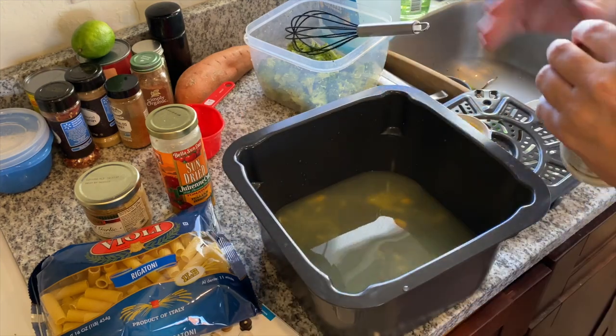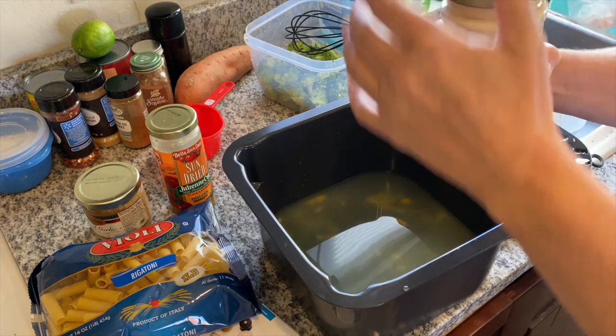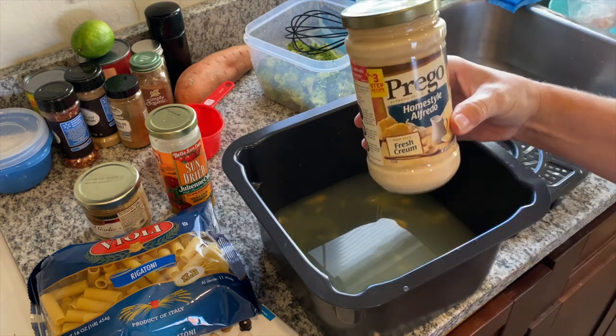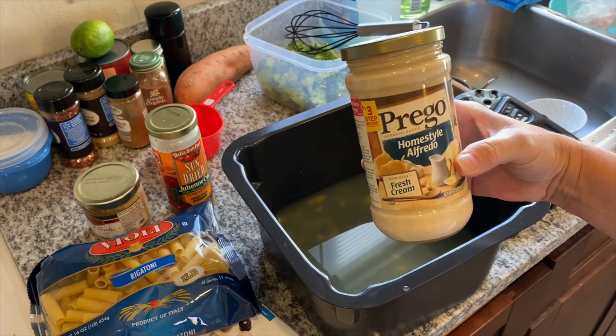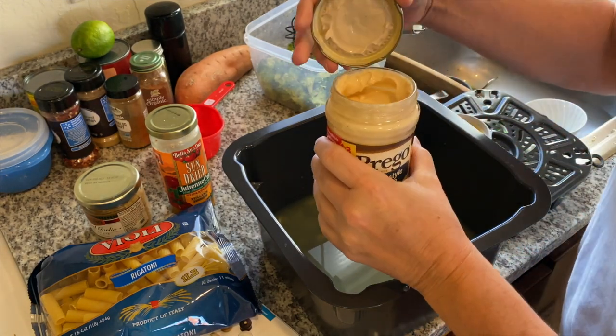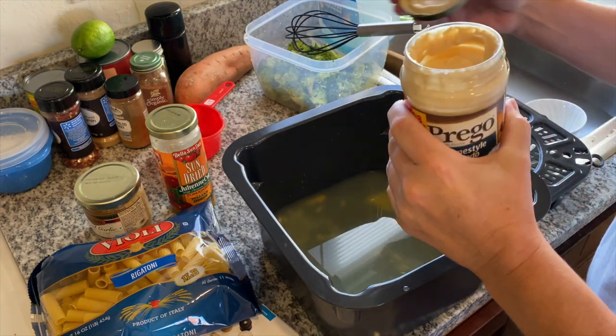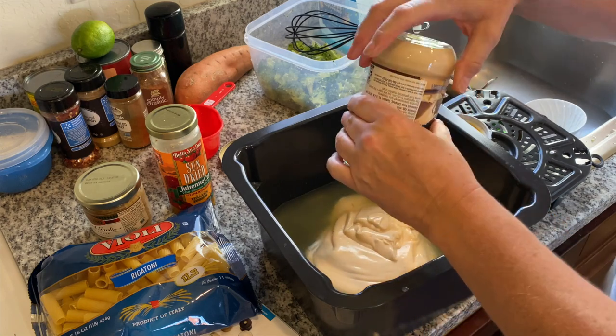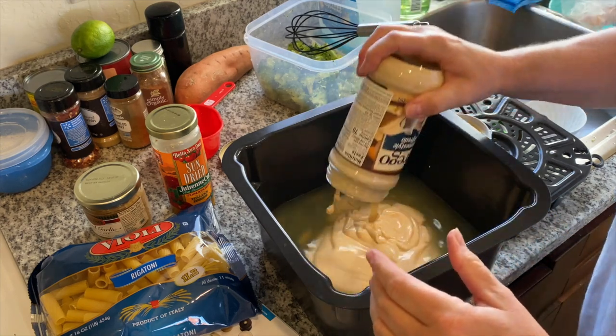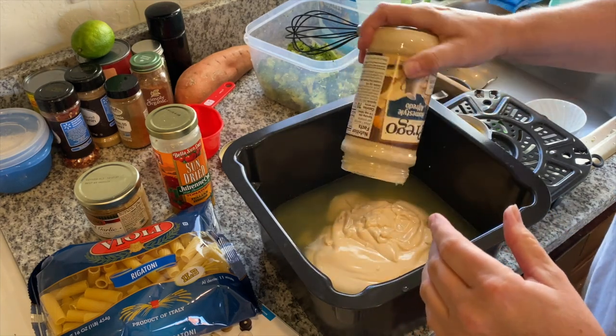All right, that's good. We're going to go ahead and add, this is the only thing I had to choose from today. This is a home-style Alfredo, Prego. This is like uber expensive up here. It smells pretty good. So this is going to be the second brand that I've tried. This seems thicker. So I am going to add a smidge more.